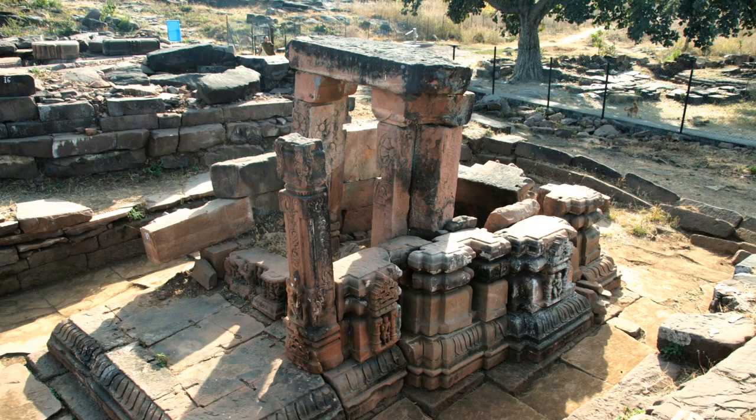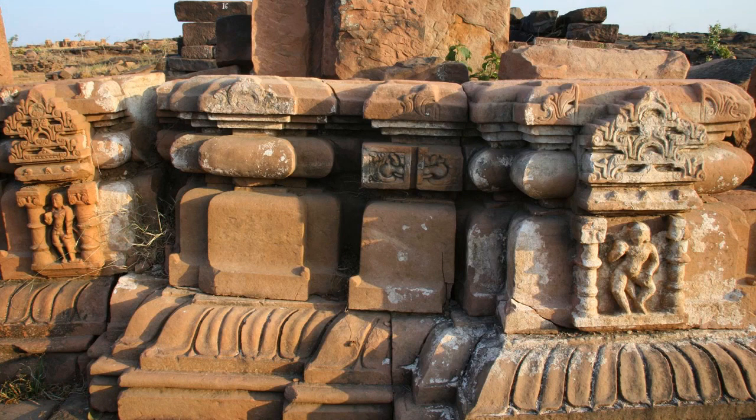We chose three of the temples as a sample for study. This is temple number 17. You can see that the base of the temple is surviving — the sub-base, or pitta, with its lotus moulding around the edge, forms the floor slab of the temple. On top of the pitta stand the three beautiful mouldings of the Vedibandha. From right to left we see the staggered Bhadra, or central projection, the pratibhadra flanking the Bhadra, and the karna, or the corner.